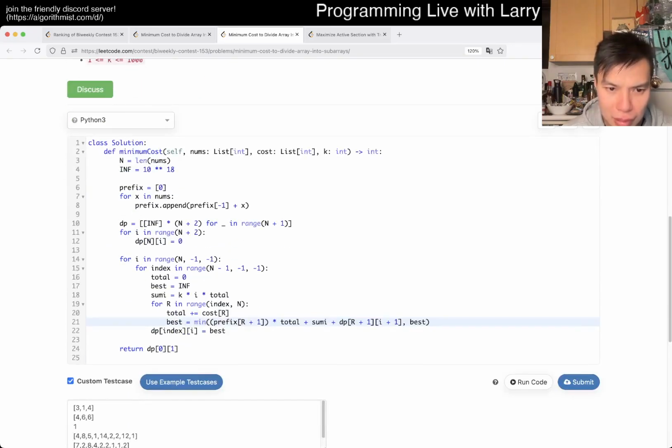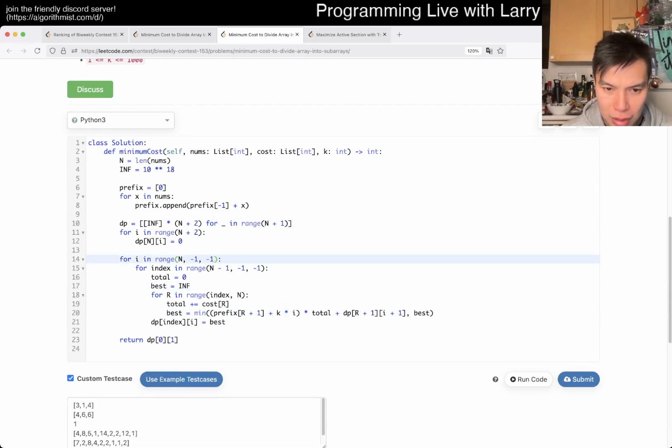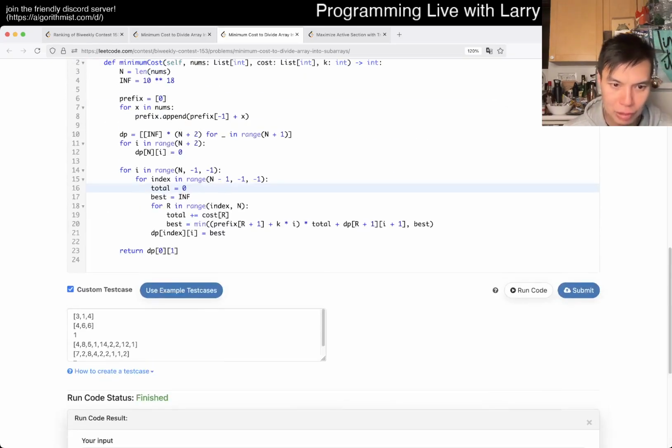Okay, that's not right. What did I do? K times i times, oh, because total is prefix sum. Okay, so I can't do that. It's not like that, because total is the subarray sum. Okay, so then now, this is correct but too slow.